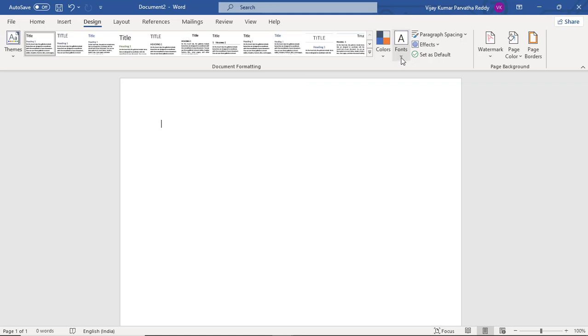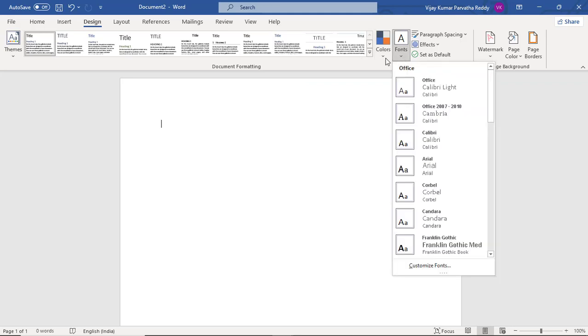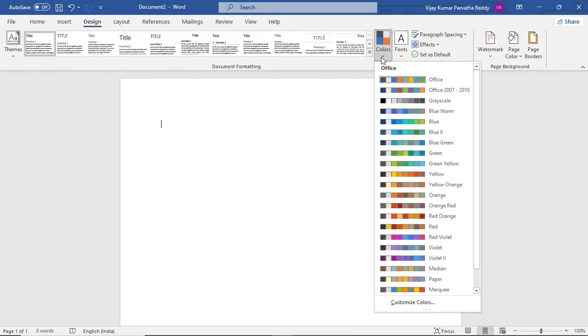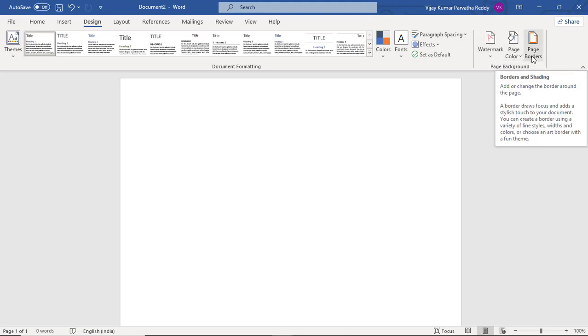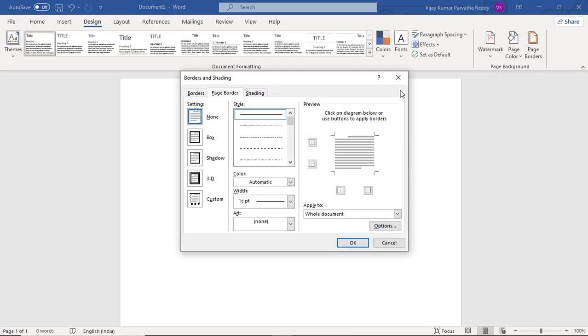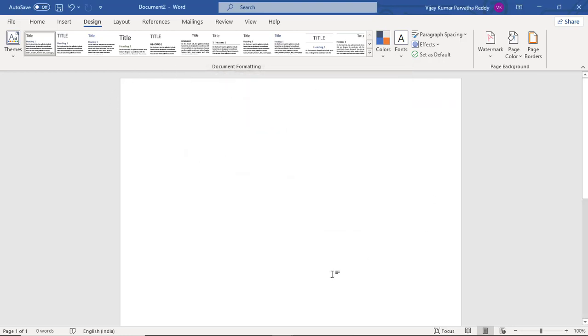And you can change the entire font styles, entire colors related to the document, not a single color, but the entire document's colors. And you can place watermarks and different kinds of effects and page colors, even page borders also you can place, like a double line border and different formatted borders for your document.